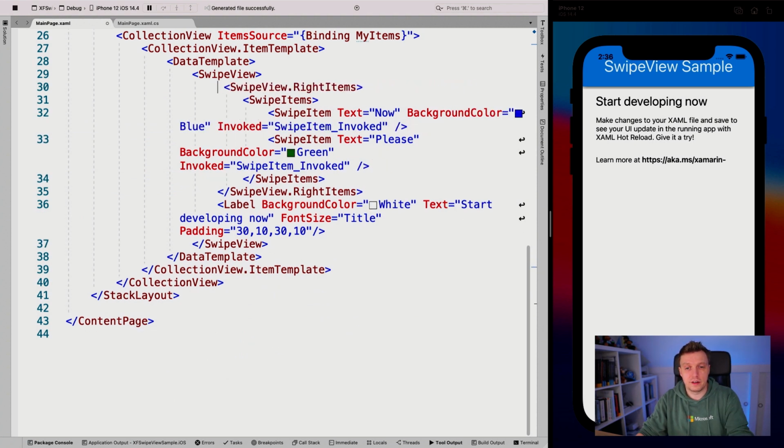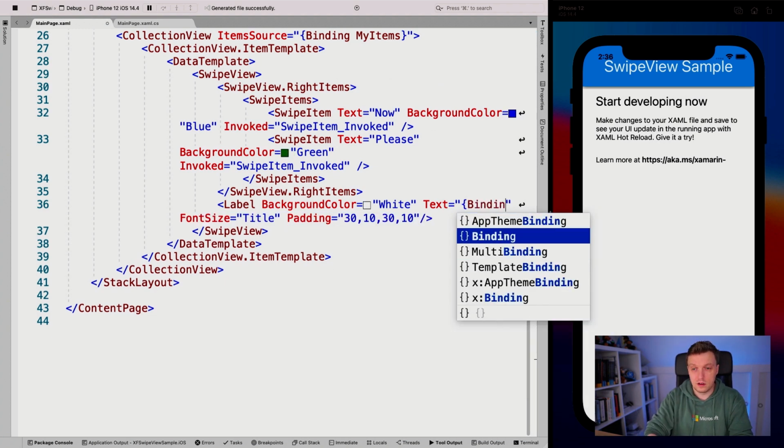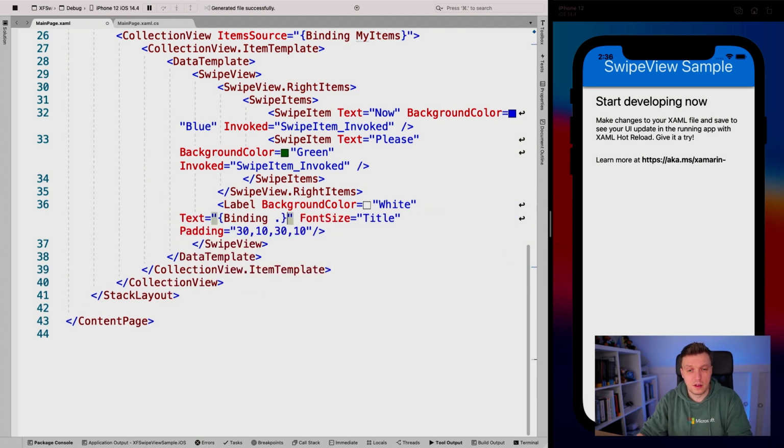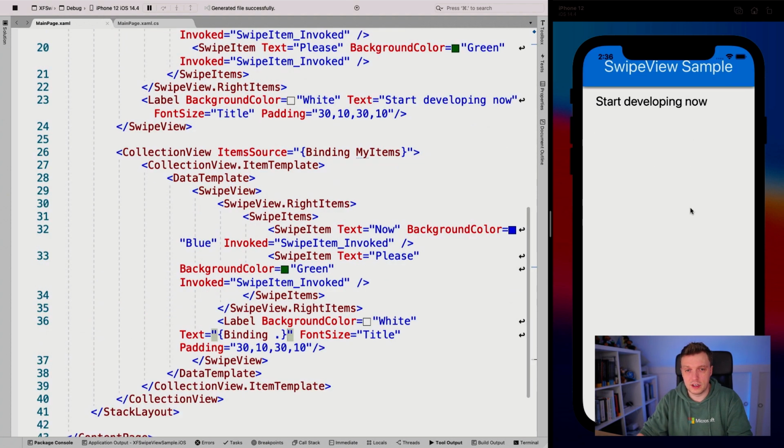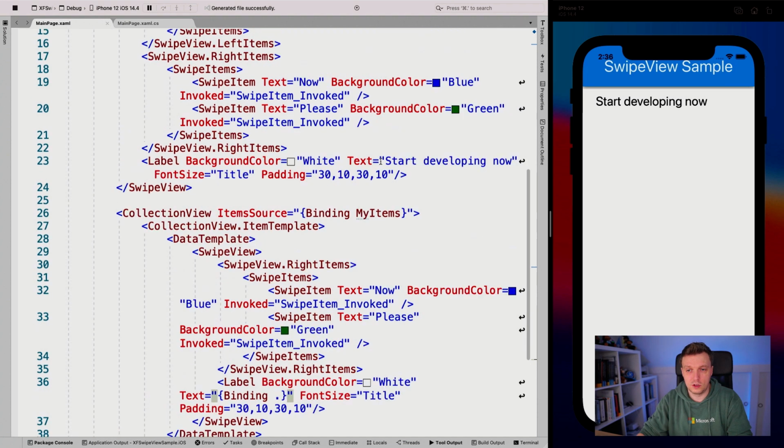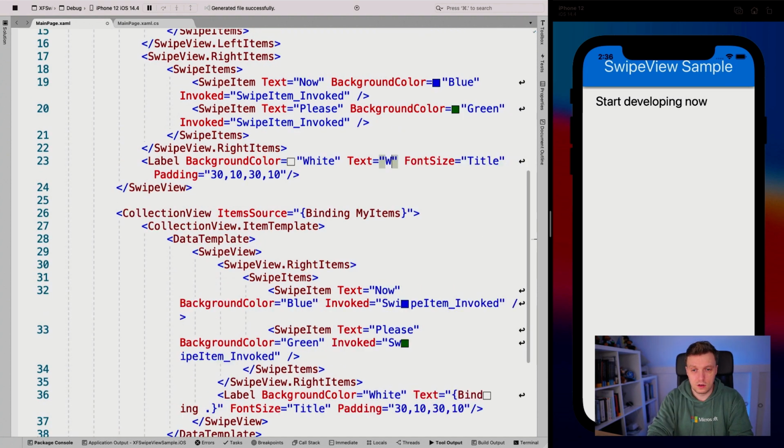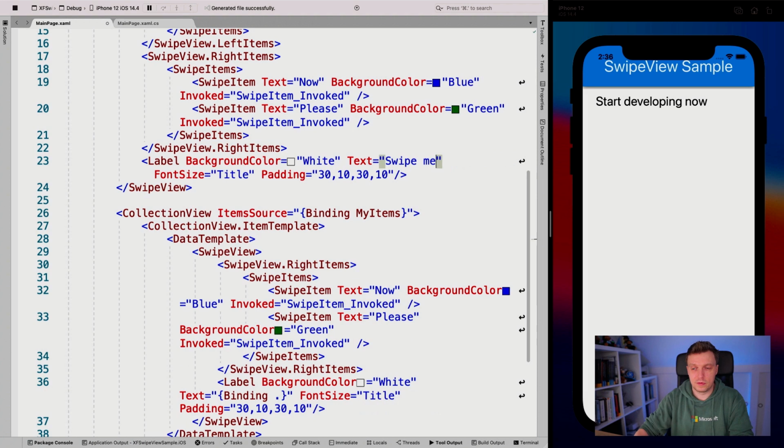Format that nicely again. And then I have to reapply this one with binding dot. Okay, and let's do this too with swipe me. And then I have to create my items thing.